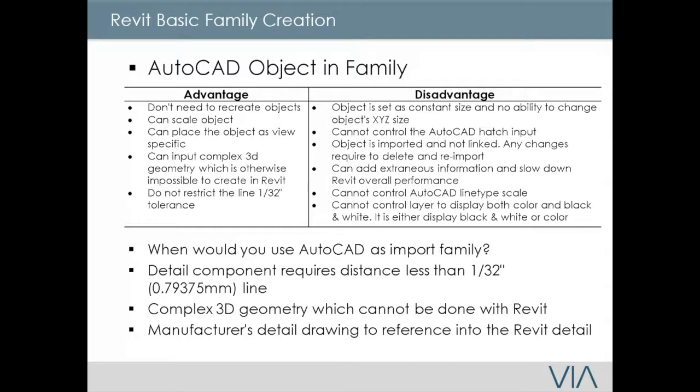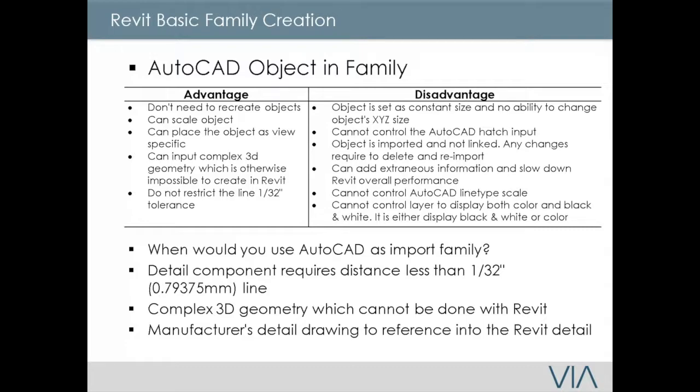This is why I try to avoid putting external programs into your Revit, because it will sometimes crash your Revit. Now, one case where I would use it is if the detail components require a distance less than 1/32 of an inch. A perfect example would be the detail component of your door sill or window jamb. Those manufacturers have certain curves and curvature that's less than 1/32. Then that's the only way you can actually insert your AutoCAD into your Revit. But other than that, you don't have to.